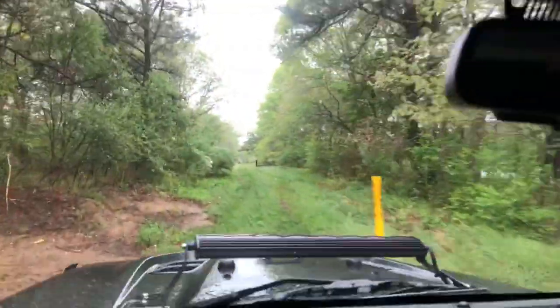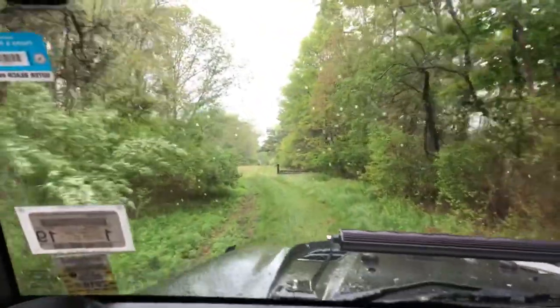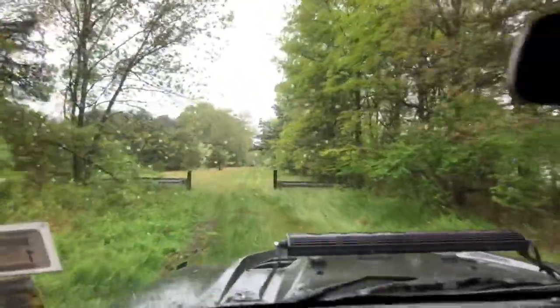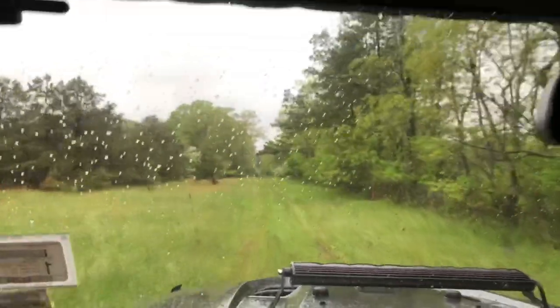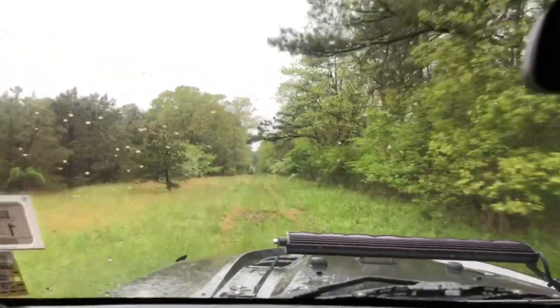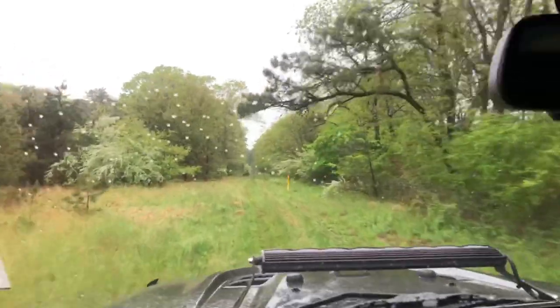One time I was on a trail like this, and there was a kid that took his dad's truck, and he was in a huge mud hole. He was just stranded there. The guy was almost in tears because the truck was already filled with water on the inside. It wasn't even his truck. I ended up pulling him out. That's when this happened, when I had the Raptor back then. I had to yank him out with the Raptor.